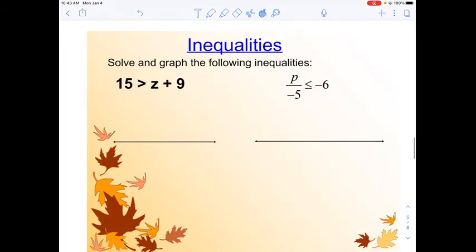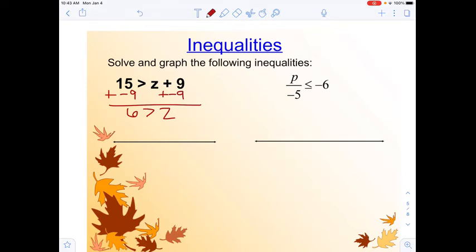All right, and then we're going to talk about inequalities. So first thing we need to do is solve them, then we'll graph them. First of all, I want to look for that algebra triple O, algebra order of operations. I can't add up, can't distribute, can't combine like terms, but I can get that variable by itself by getting rid of the constant. So what I'm going to do is add negative 9 to both sides, which is the same as subtracting. And I'm left with 6 is greater than z.